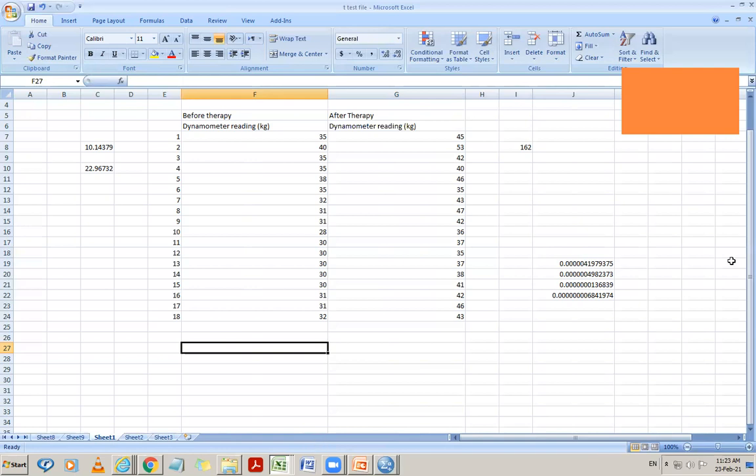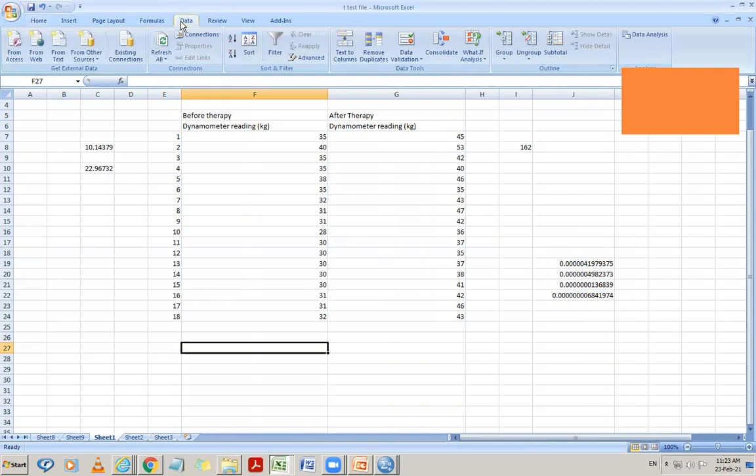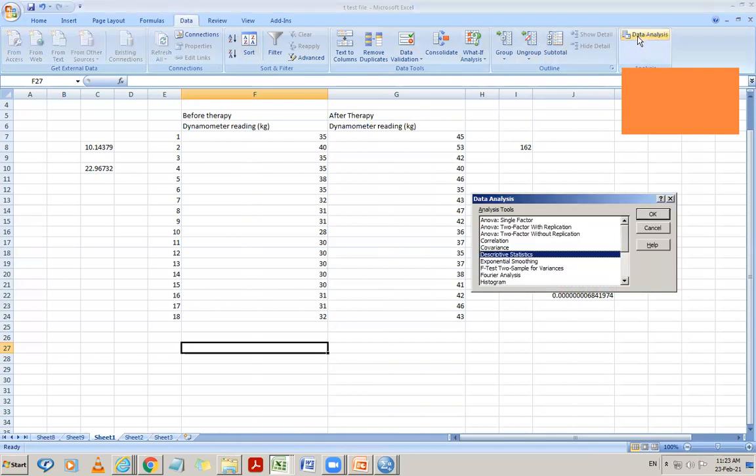In order to do the t-test, I'll show it to you. You'll have to go to the data part. There are two ways of doing a t-test, and I'll show you the easier one. Go to the data part, press on data analysis, go to the bottommost part of this list, and choose the options out here.